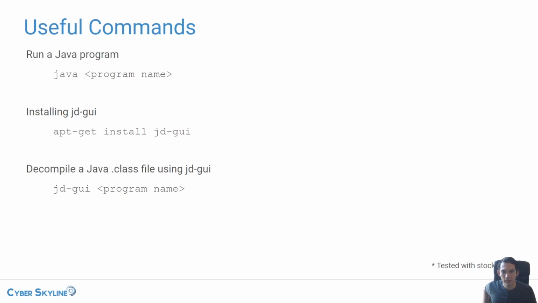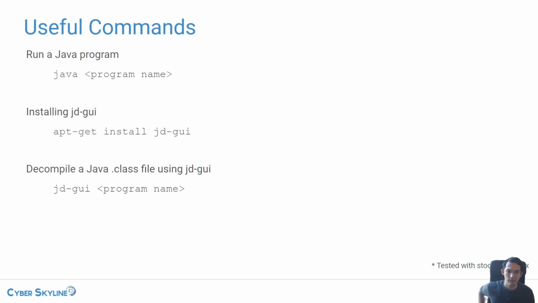Three things here. Number 1, you want to know how to run a program using Java. The Java program should be pre-installed on Kali, so you don't need to install it. You just run a Java program by typing in java followed by the name of the Java file that you want to run. The next command is to install JD-GUI. That is a Java decompiler with a graphical user interface, and that's what we are going to use.